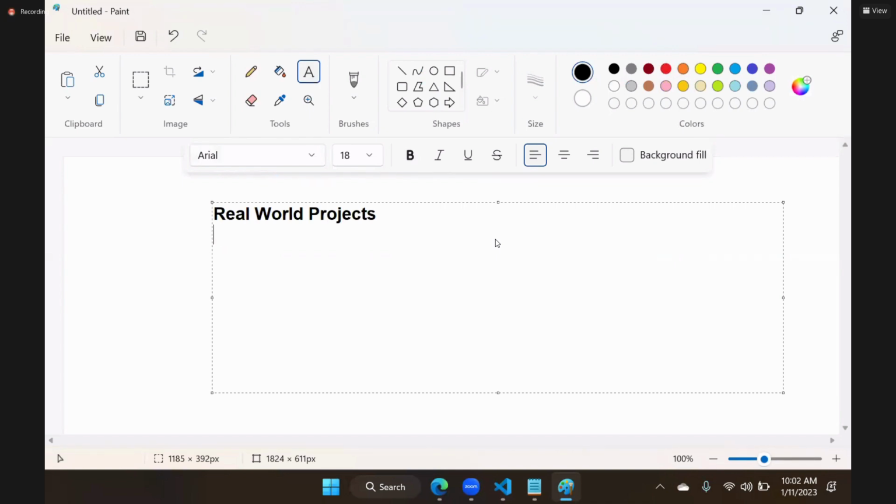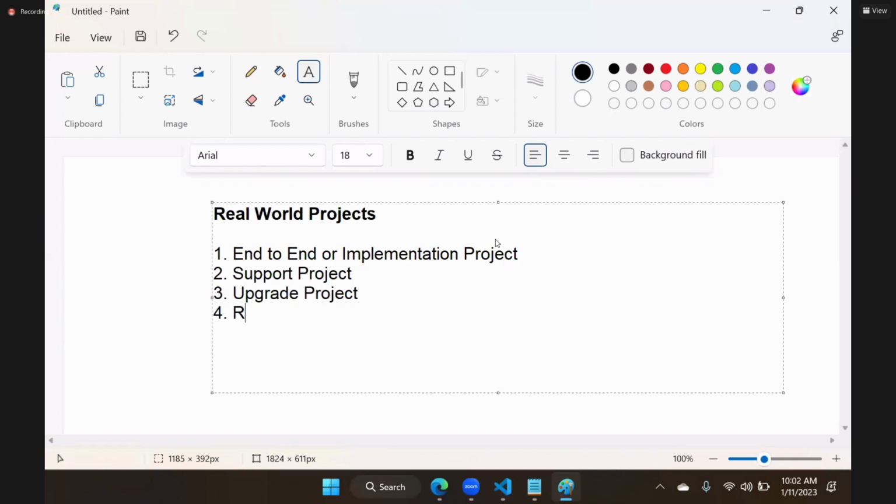So we have end-to-end, or implementation projects. Another one is a support project. We have upgrade projects, and we have rollouts.